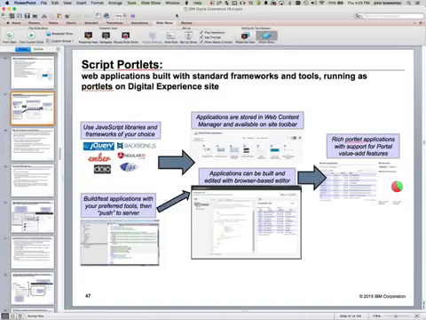Okay, so real quick, now we're going to jump into the actual part of that, script applications. We call it a script portlet, but they're not really portlets. They have nothing to do with portlets, other than we didn't want to confuse people by saying just SPAs, for example. So we group SPAs in something we call a script portlet, and basically it allows you to create your code in whatever development environment you want, with whatever build facilities you want.